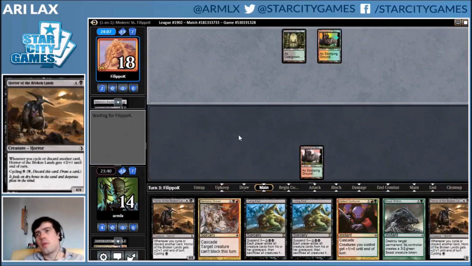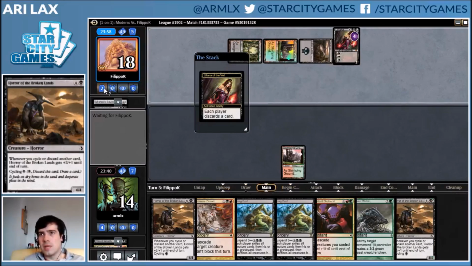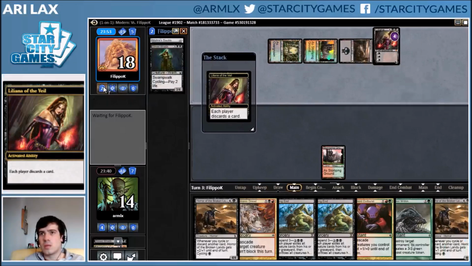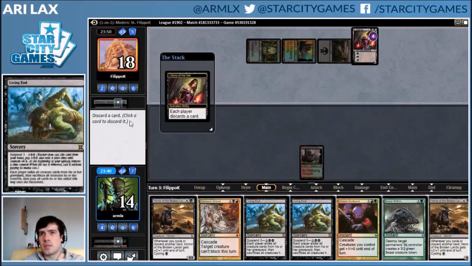So my opponent saw Violent Outburst. The indication of them playing their hand slow is that they're gonna try to time their discard spells a little later. They could be the Delirium deck. Each player discards a card. I'm gonna discard a Living End.